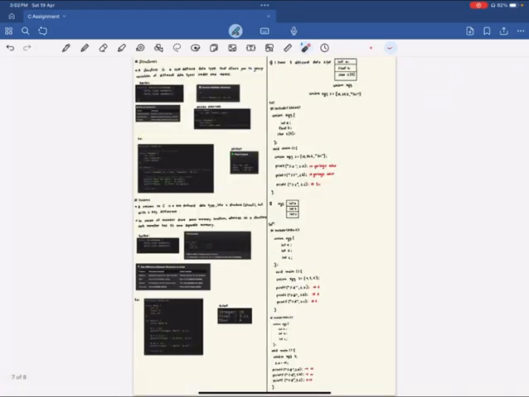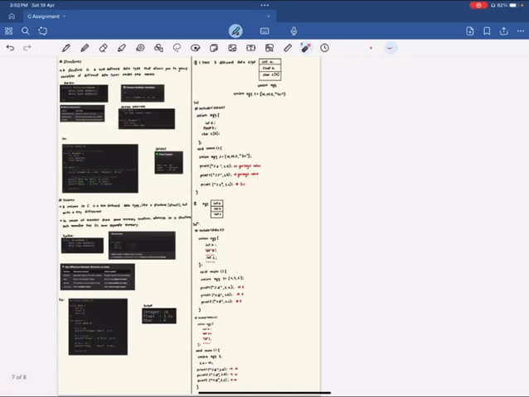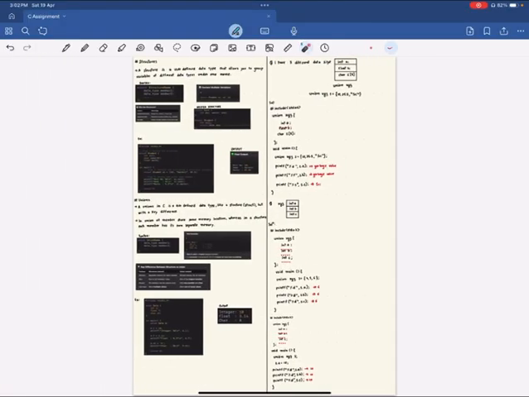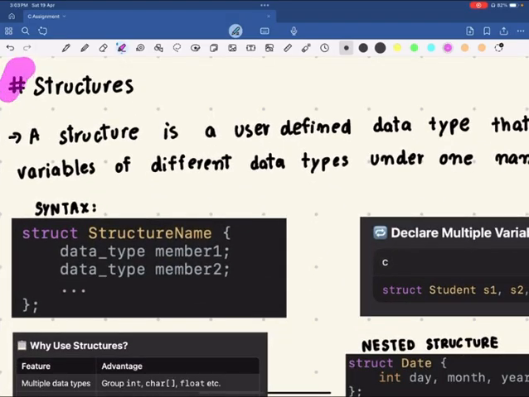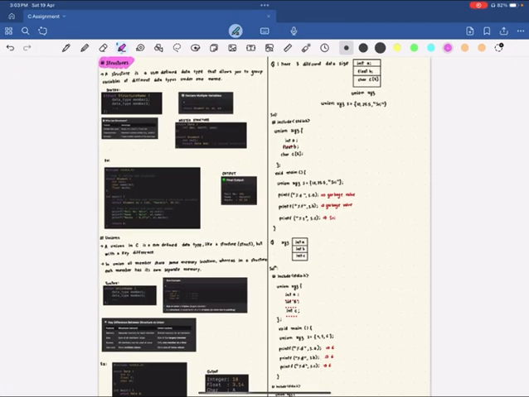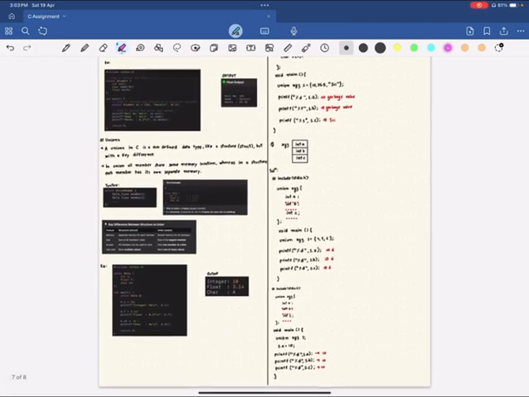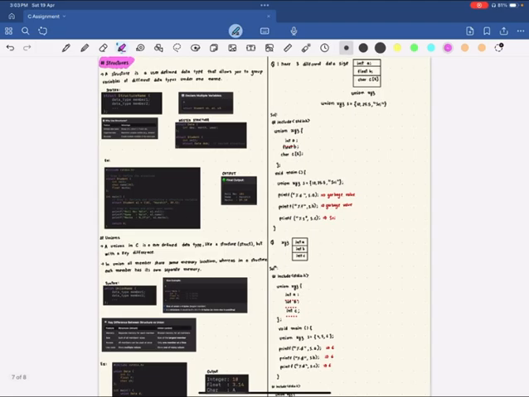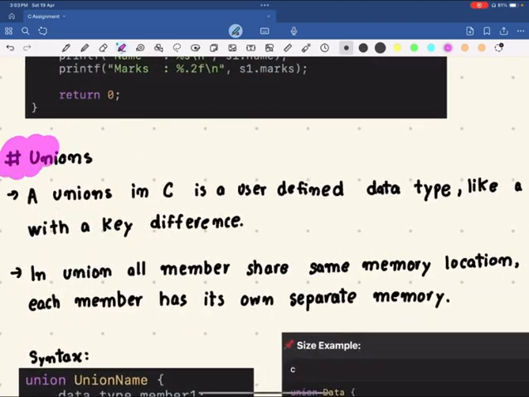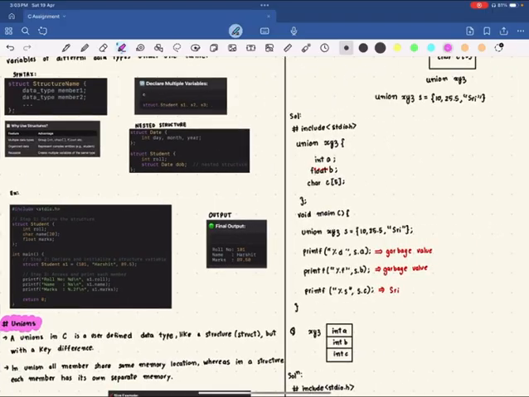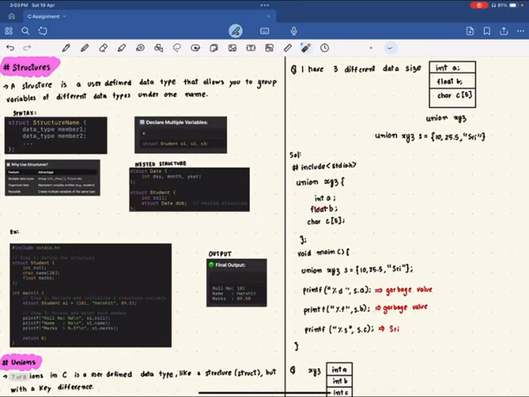Okay, so this was all about strings. Now we have the last slide of this page. Basically, it covers most of the C programs. So now we have structures. This is basically the second last topic of C, and then we have the last topic, unions, also. So first we'll see structures. Both are almost the same, but I'll tell you the difference.